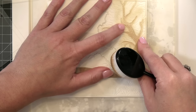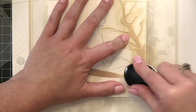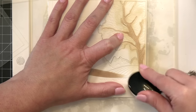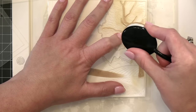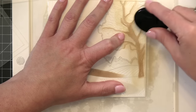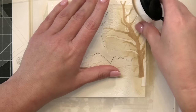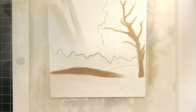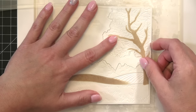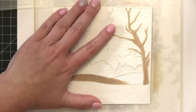Again, I love to pick up my stencils and lay them back down where I want to add more color. I pick it up, take a look around to decide where I want the shading darker, and you can see I really twist and turn the head of my brush to get those bristles way down deep in there. Next I'm going to do the field tucked back behind the tree and ahead of the tree line.